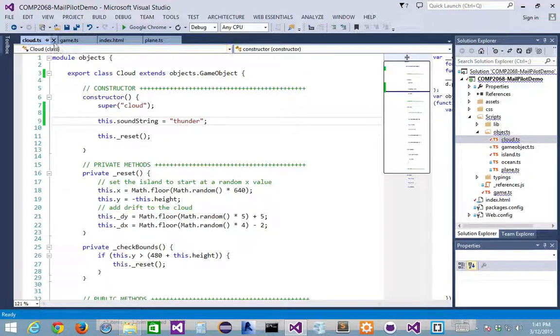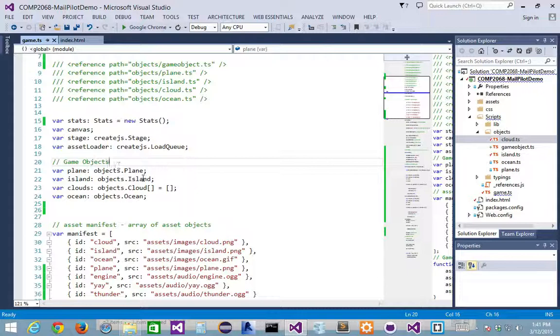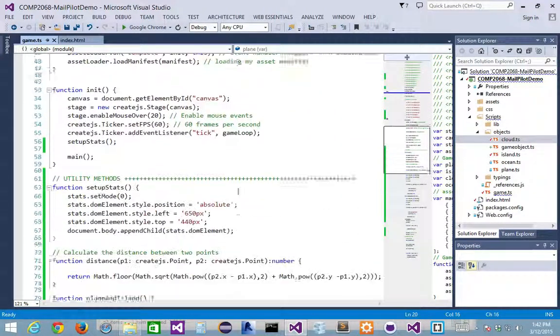Okay, this is part one. So now my game and my plane and my everything's changed. And you know what? I don't have to modify these things because these are good, right? They're still of type plane and type island, but plane and island inherit from game object. Okay, cool. This is good.